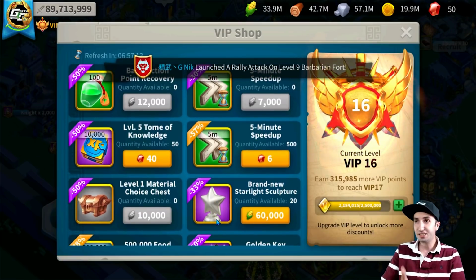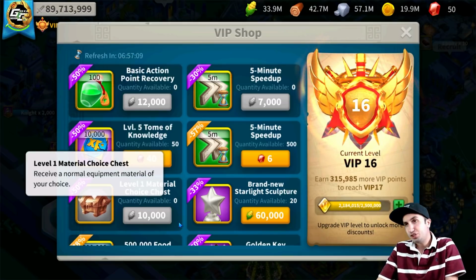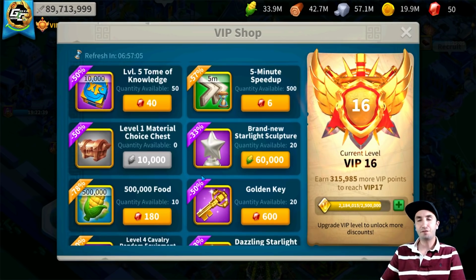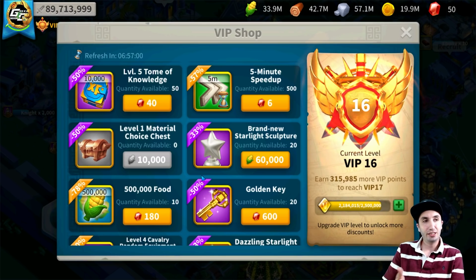The next thing everybody's gonna need no matter what are material choice chests. Why not? You're crafting equipment at all time, keep getting them. It's 50 of them for 500,000 food. It is worth it. The not worth it-ish is for someone like me.